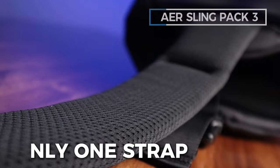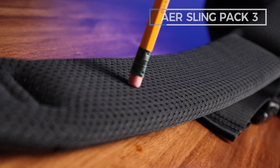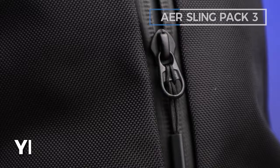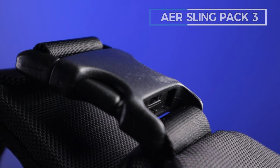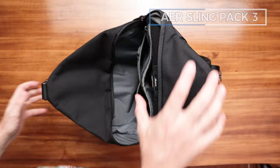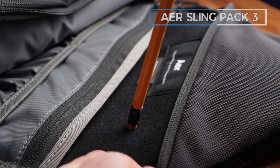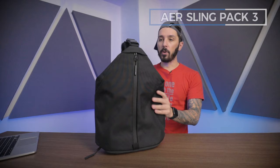Let's talk about the gist of this bag. As the name infers, it's not a backpack, it's a sling because you only have one strap. The strap, like all Air straps, is super cushiony, super well ventilated, and extremely comfortable. The sling can switch sides depending on which shoulder you want to wear it on. We've got a few compartments — the main compartment right down the middle with a YKK waterproof zip, plus a little compartment up front. To access the main compartment you have a big buckle, unbuckle, zip it up, and there's the ventilated shoe compartment accessible via the bottom, fitting up to a size 12 men's shoe. The main compartment has decent organization — a zip pocket running the whole length of the sling bag, and the laptop compartment is fairly well padded and can fit up to a 13-inch laptop.